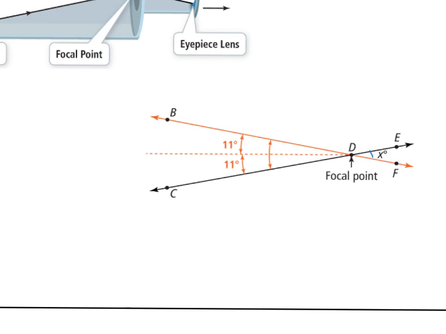Well, I see x is formed by the black line and the orange line. Those are the intersecting lines. So if I just draw through those, I notice that x would be a vertical angle with the two angles on that left-hand side. So even though this is an application question, all we have to do is literally add the 11s. How great is that? The value for x that makes this a true statement is 22 degrees, because x is a vertical angle with the values on the left.